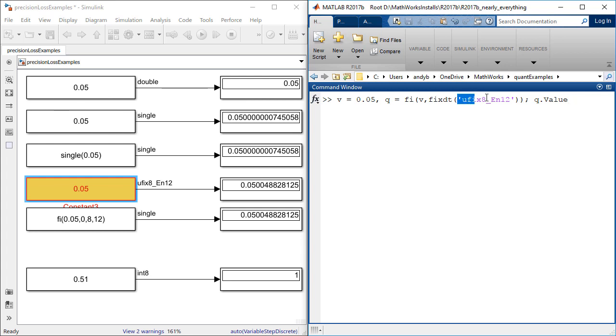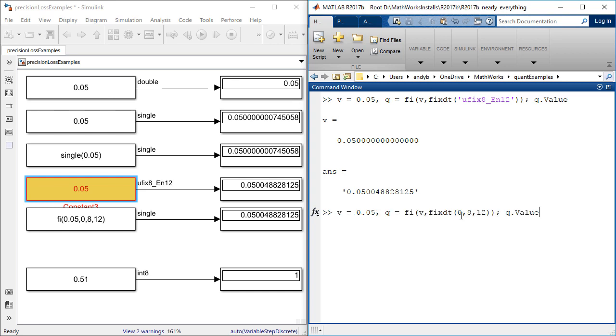And you may not be aware of this, but one of the ways to do the construction is to pass in the name that appears on the Simulink signal line, and that will specify the correct data type. And this will quantize it, and we'll have that in a phi object. And a nice feature of phi objects is that you can say dot value, and that will show you a very precise representation in decimal of the value. So here we can see the original, and here's the quantized one, and that was expected.